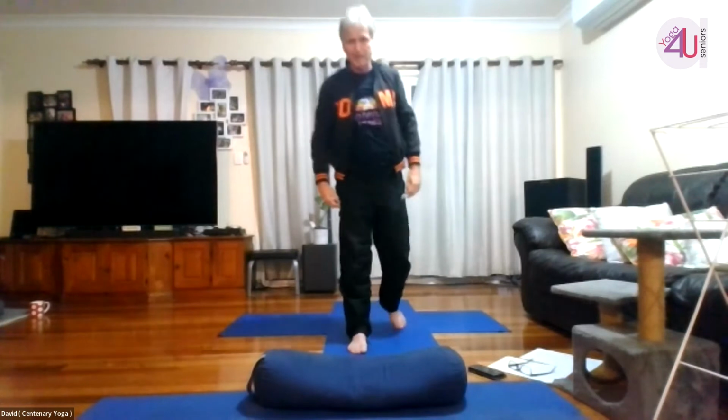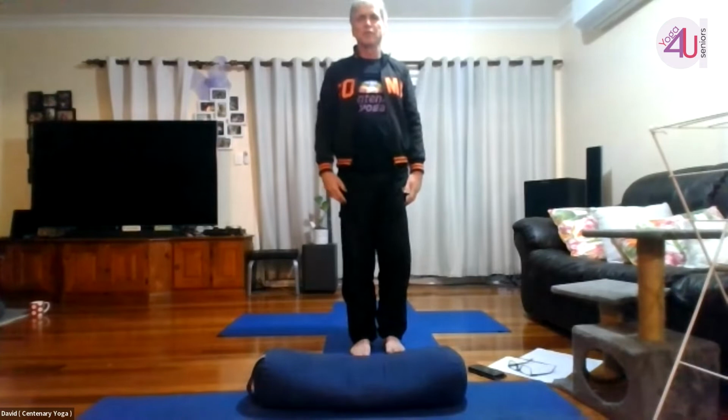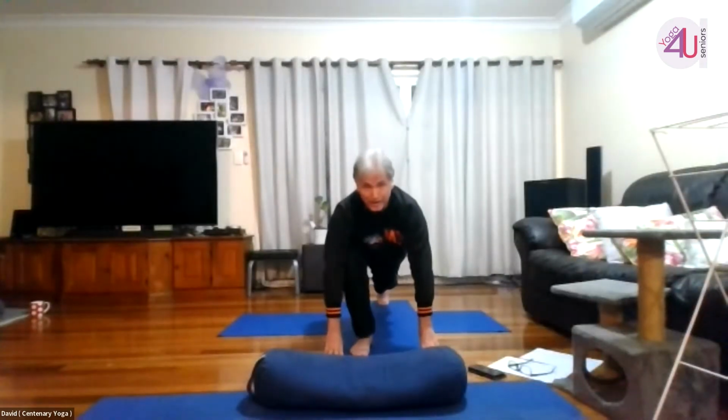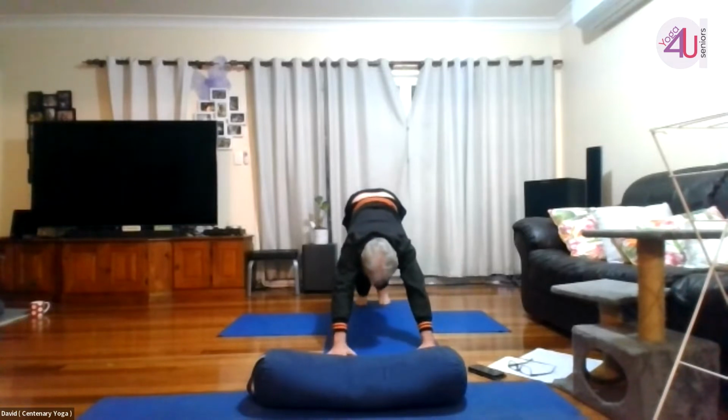Come to the front of the mat. We do a gentle, easy Surya Namaskar, sun salutation, before we work our warrior poses. Inhale, sweep your arms wide and high. Exhale, fold. Inhale, step back with your right foot to lunge. Exhale, your left foot back, coming into down dog.